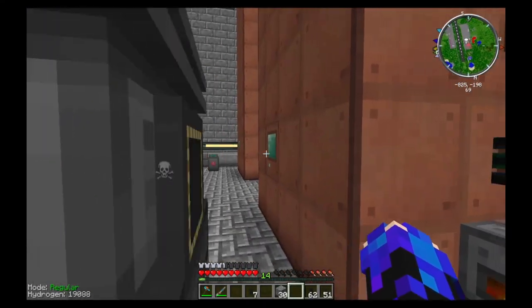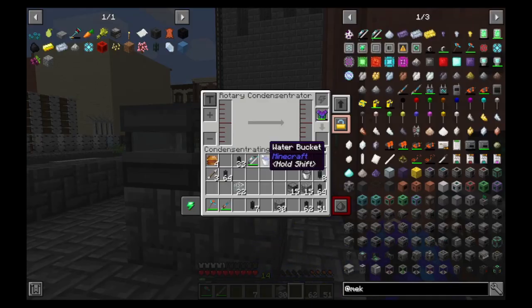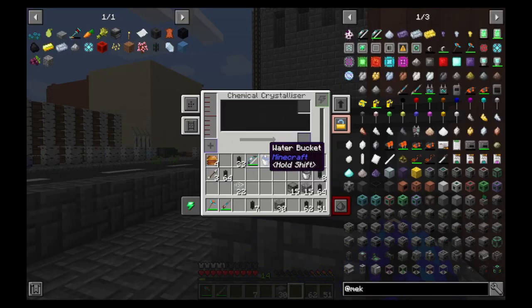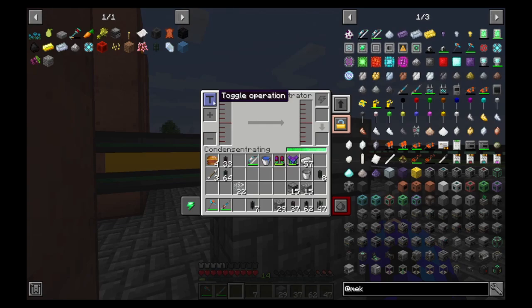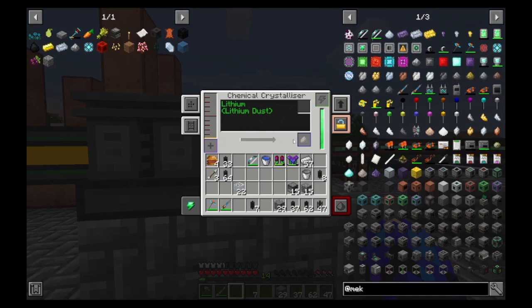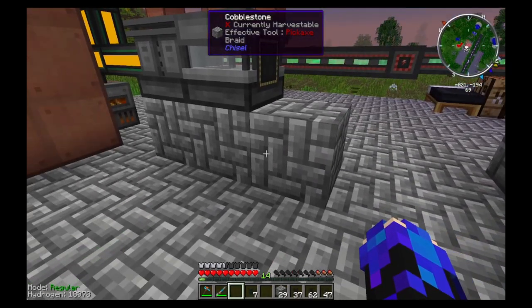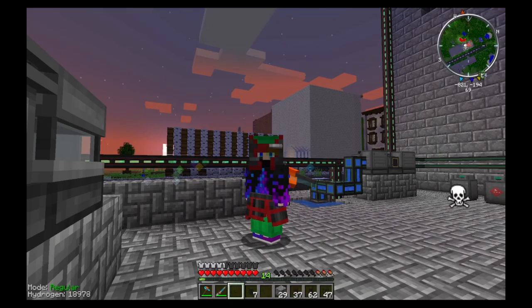Now, in order to get this lithium out, which is now currently full, we will pipe this into a rotary condensator, which will turn it into lithium and then into lithium powder. So let's crack on getting this sorted. With a toggle here, it should start working. There goes in the liquid lithium, and then we should slowly start seeing this lithium be produced in this area here. Once we've done that, we're going to bump it into here, and that'll make the lithium dust, and then we're going to have a nice little chest just below so that I can go into it. And then we'll be able to start making our batteries.